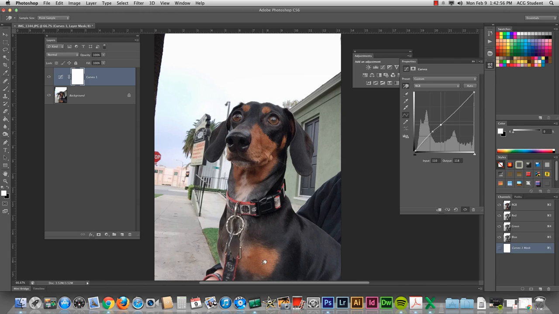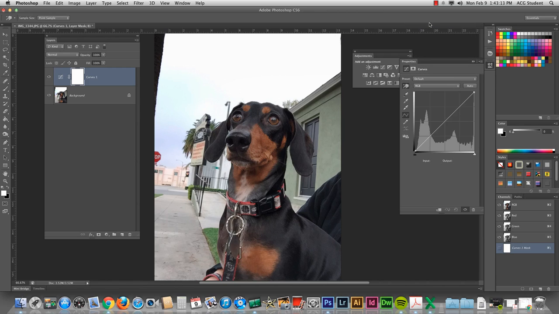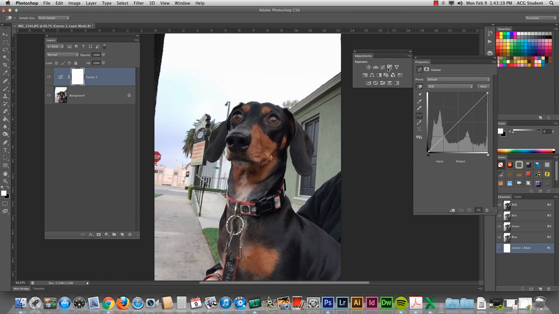So I can make that lighter, I could make this more contrast, so it puts the points directly on the luminosity value that you've selected by putting the hand over. If you don't like it, you can always just go back to default and it will reset it for you. That's one of the things I really love about curves as opposed to levels. I don't use exposure or vibrance or brightness, contrast that much. I think that these are the 2 most powerful as far as dealing with contrast.